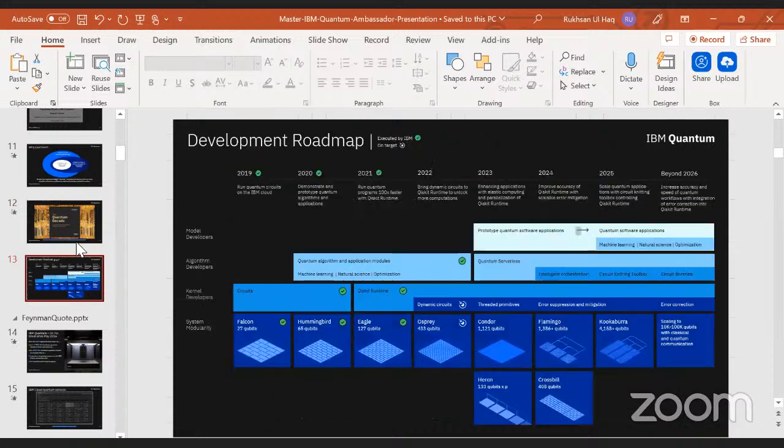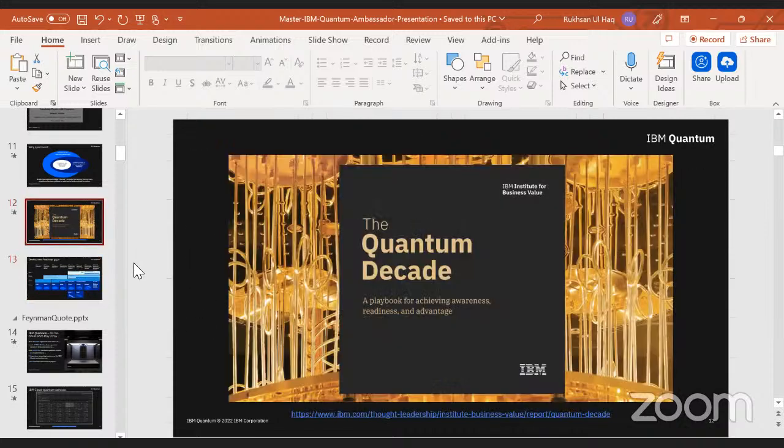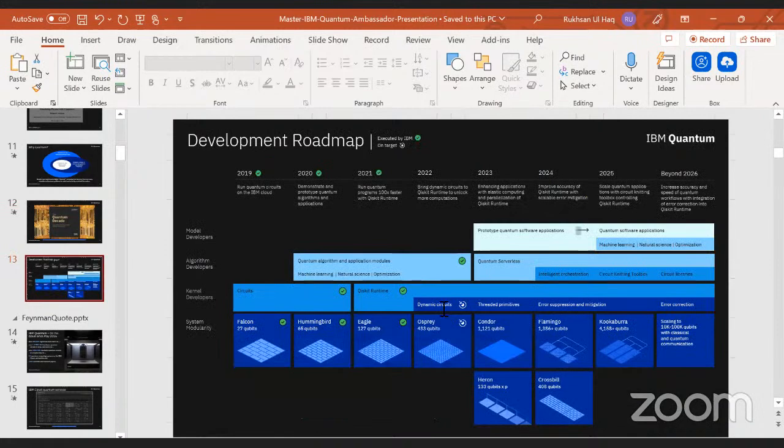This document also talks about this whole decade, which starts from 2020 all the way to 2030. This has been called the quantum decade, in which quantum technology year after year will become more mature, and we will be there to witness the so-called quantum advantage, or maybe the exponential quantum advantage, which quantum computers will bring to various problems. It has a discussion around that, so check it out. I am sure you will like it. Now, in this quantum decade, what is the development roadmap by, let's say, IBM? Similarly, the other companies have their own roadmaps.